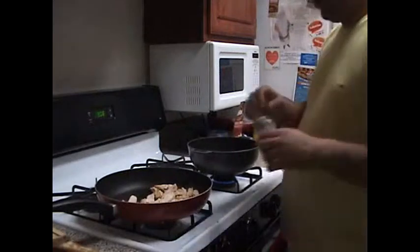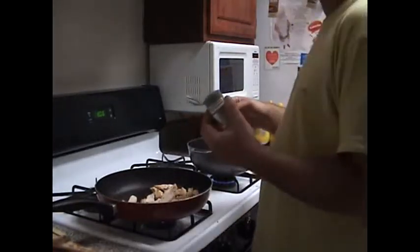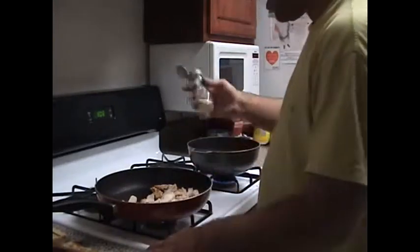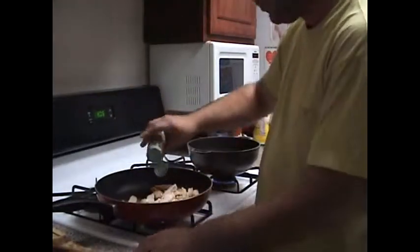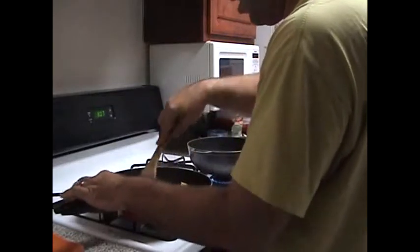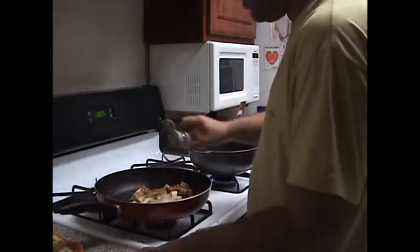Let me show you a really quick way to add flavor to the chicken — like a marinade but we're only using it to add flavor. The first element is garlic powder. The one I enjoy is the McCormick organic one. I tend to add a generous amount of garlic to my chicken. I only eat chicken — no red meats, no fish. The second thing is McCormick black peppercorn, placed on top. The third is Kirkland salt — just a sprinkle, not much, because I don't want the chicken salty.